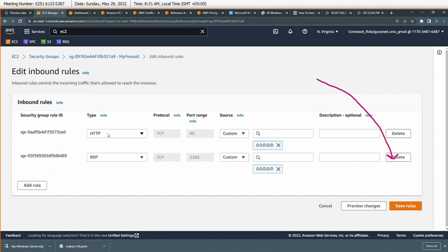I will choose HTTP from the drop down, and then choose anywhere IPv4 and save the rule, and you are going to be good.